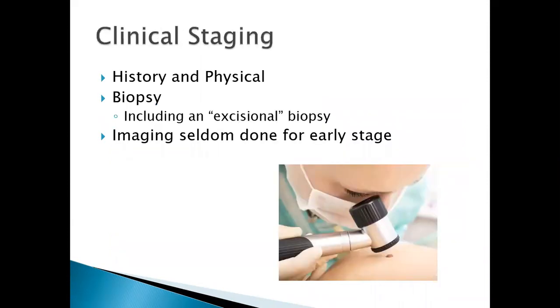To assign the clinical stage for cutaneous melanoma, it's basically the same as all other sites. We use the history and physical, specifically the exam of that lesion and any lymph nodes in the region or area of the body where that lesion is, and the biopsy, which may include an excisional biopsy. Remember, excisional biopsy is when they remove the entire lesion.